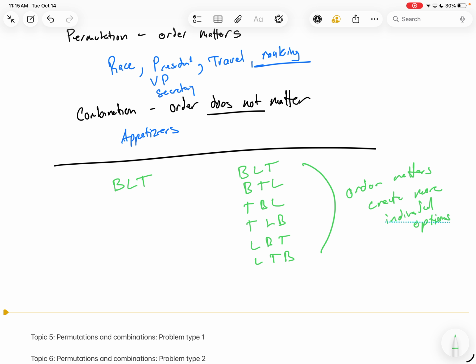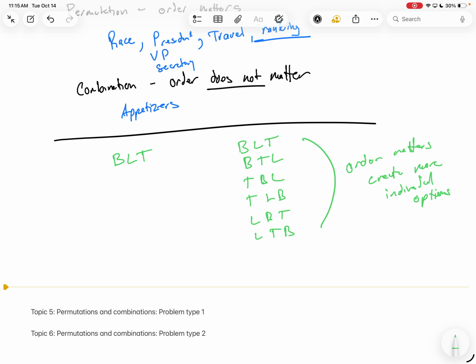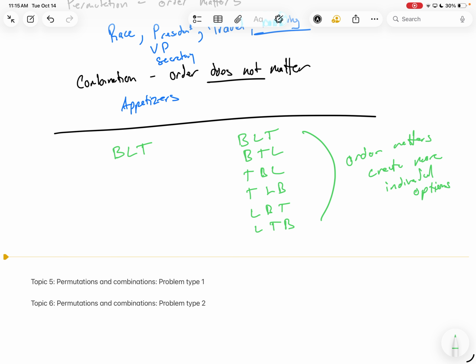I guess I have small children, so I think about this. Y'all know this because of percentiles. But like, if I lined y'all up, that's one line of my students. But if y'all fought over who was line leader, then to you in your brain, it's different groups. Like it's a different line if you get to be line leader versus he gets to be line leader versus whatever. So when the order matters, it actually creates different opportunities here.